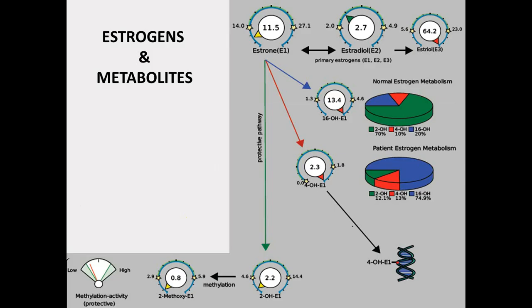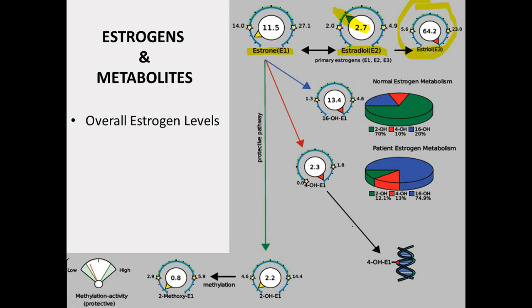Now, for the estrogens, we're looking at overall estrogen levels here. So usually people just look at E2 in blood or saliva. We want to look at E1, E2, and E3. I believe this was actually a patient that was on some therapy, so she had some high levels of estriol because she was supplementing with that estriol and then taking a little bit of estrogen, or estradiol, and that was within the normal range.